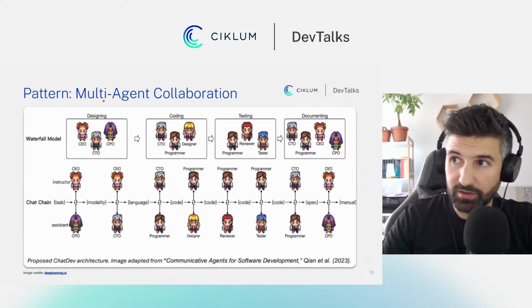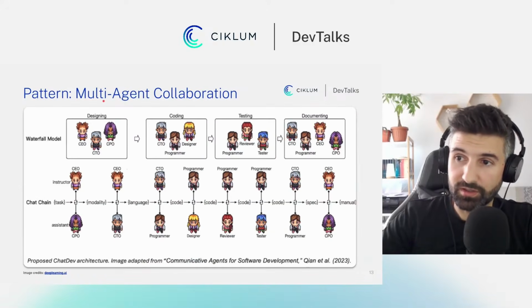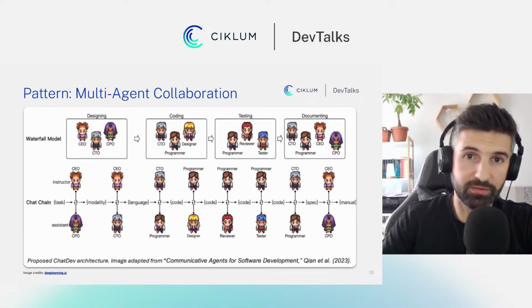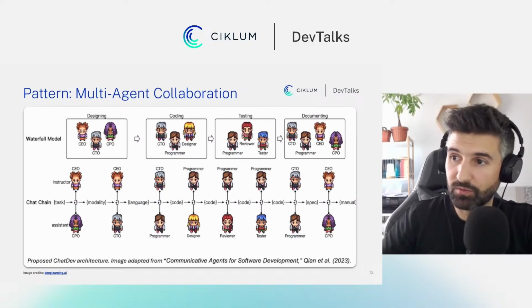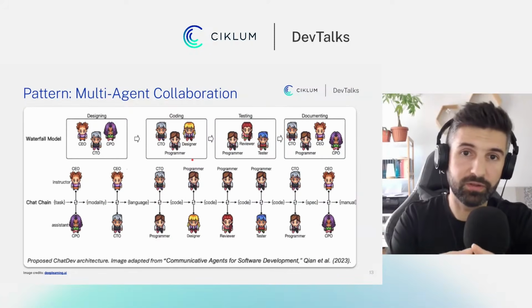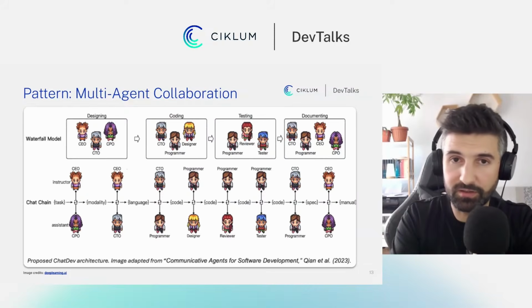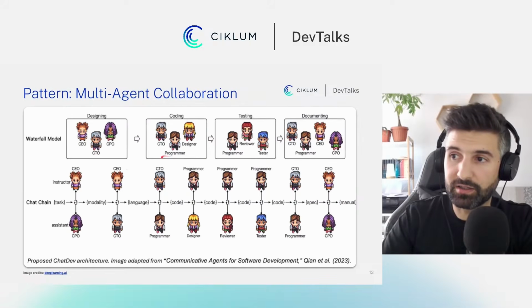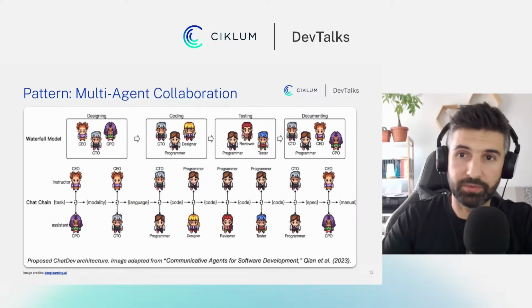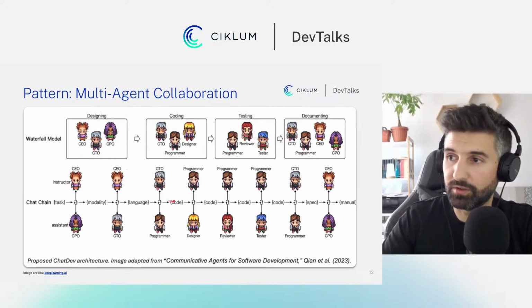As I mentioned earlier, the multi-agent collaboration could also look something like a human organization. And this is the example that I want to show you as well. We can design a CEO, a CTO, a programmer agent, and each of them is specialized, or they can all actually be combined under the same umbrella, and that chat interface could help us either act as one or the other, or act as a unified application, depending on who is talking to the interface, right?